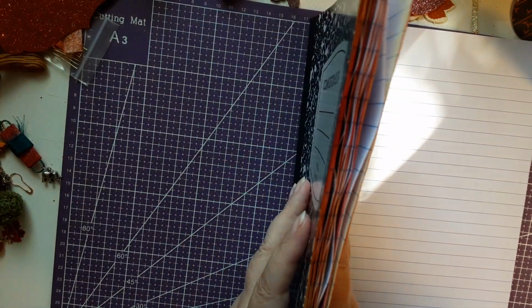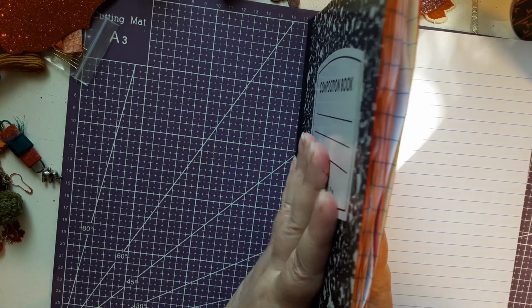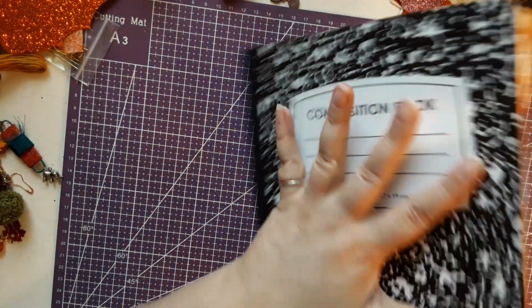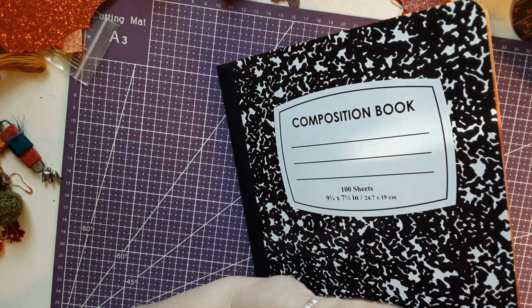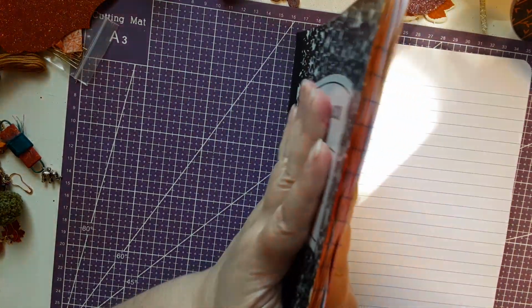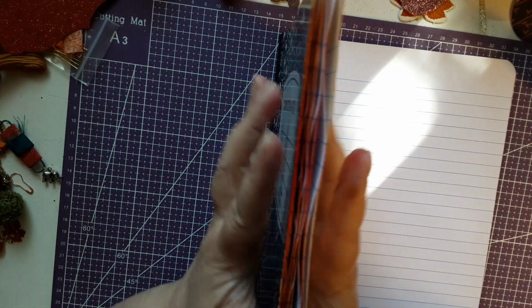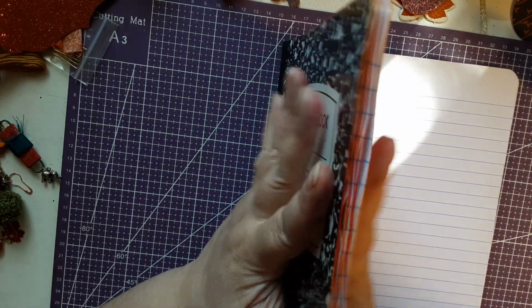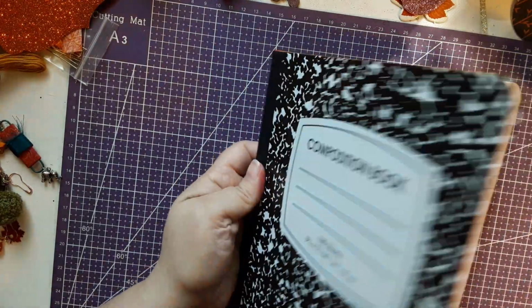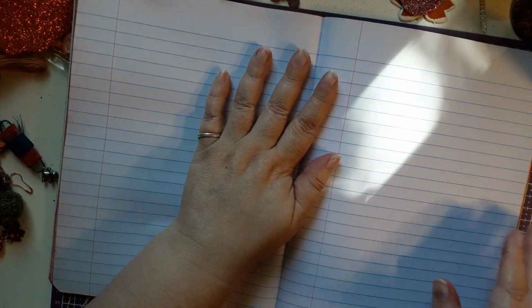And I wanted to show you something, so I don't lose my place. A little bit of that spray does make the papers ripple a little bit, but once I'm completely done, I'll probably put something heavy on top of the book and let it set for probably a day. I do want the pages to stay really flat so it doesn't get a big alligator mouth type opening because of all the bulk I'll be adding to it.